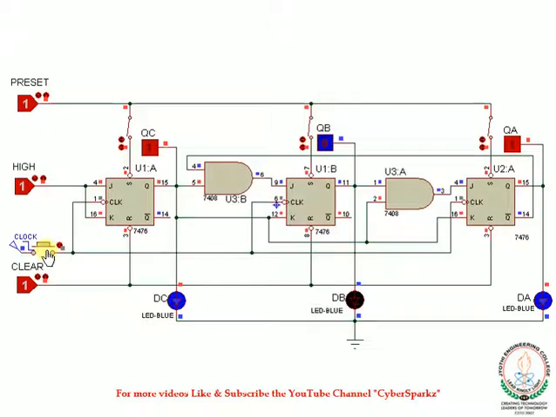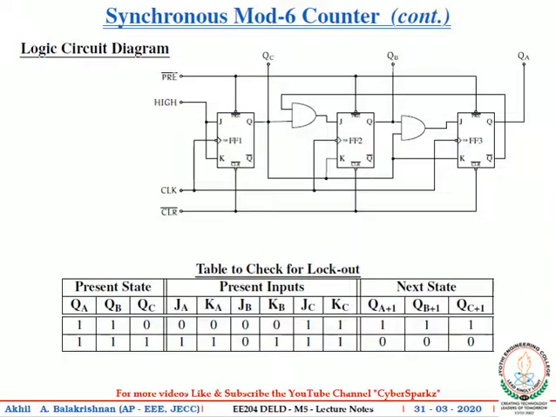Then upon giving the next clock pulse, the flip-flop output resets to its initial state 000. This completes one cycle of the counting operation. In the state diagram, I have already shown all the 8 states, out of which 6 are in the loop and 2 are connected serially to the starting initial state. So the states 110 and 111 are the invalid states of the counting sequence.